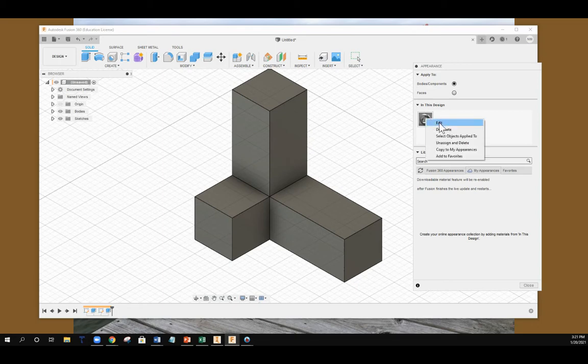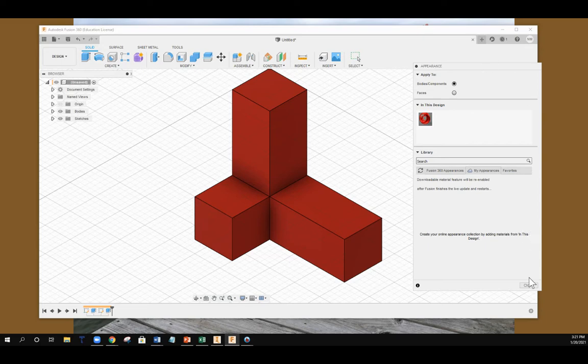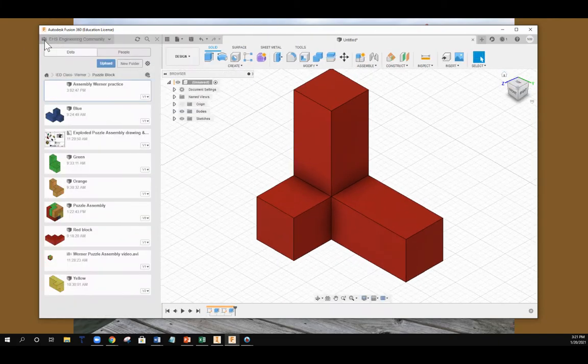So right click whatever it's made out of, edit, and we want it to be in this red area. There we go. Set the color, and voila. Okay, so once you have done that, you're going to make sure that you have it saved in a good isometric. You're going to save it something appropriate like your name and the color, and then you're going to save it to your data panel.